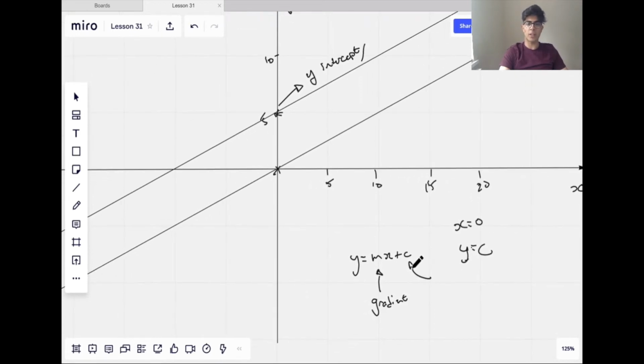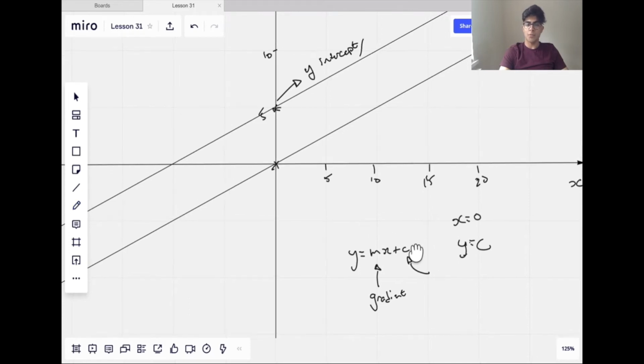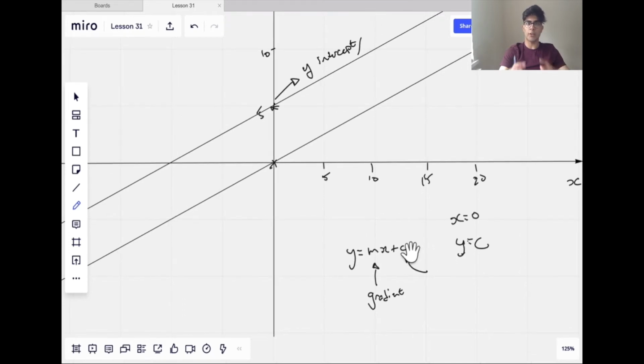And so I hope this makes sense in terms of why this is the equation of the line. Just to recap real quick, there's only 2 things we can change to make a line. We can change by how much it goes up and down, or how the slope changes. And once we can describe those 2 things, if we say that the gradient is, say, 3, and the y-intercept is, say, 7, well, we've only got one line now. And now, by having those 2 things, we uniquely describe that line.